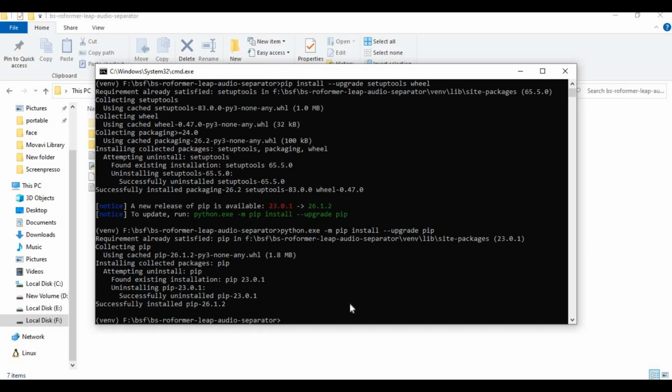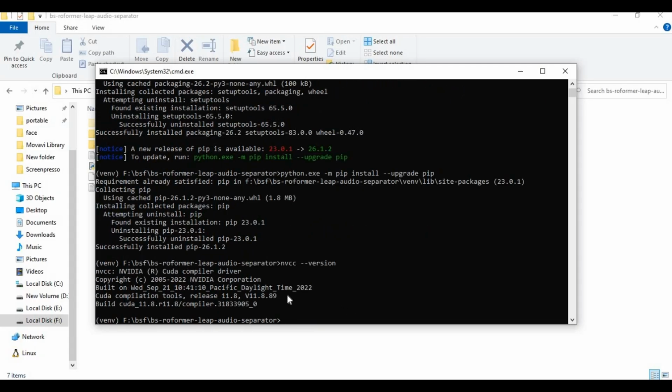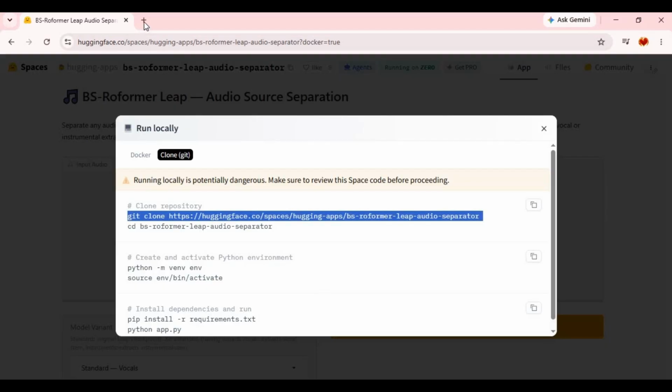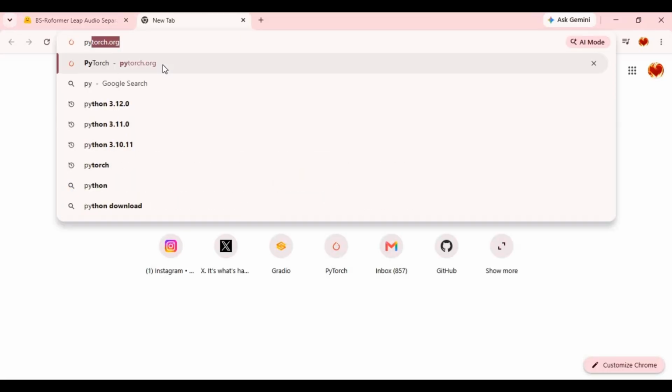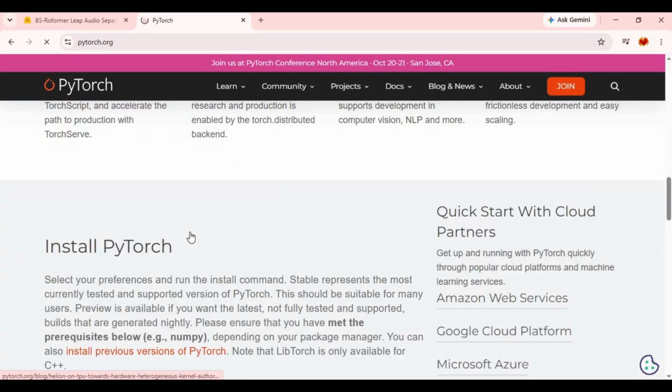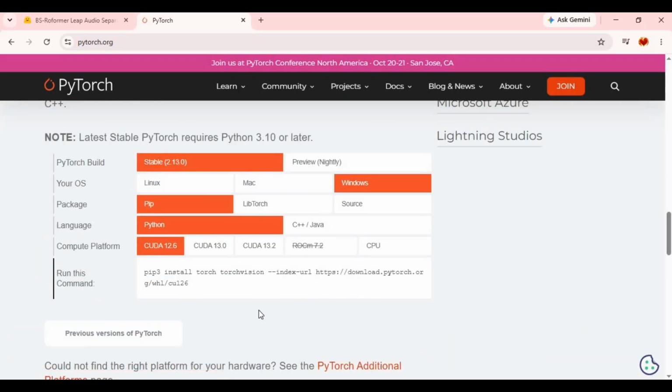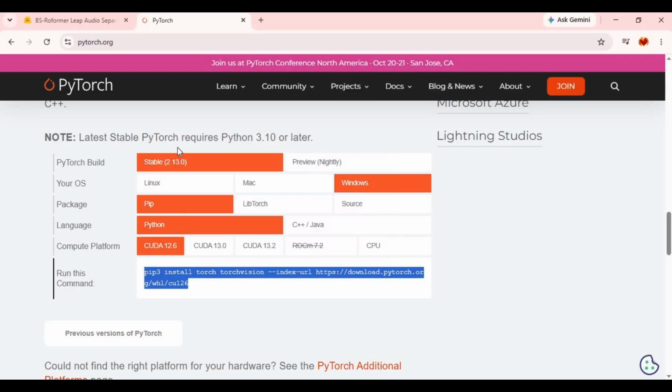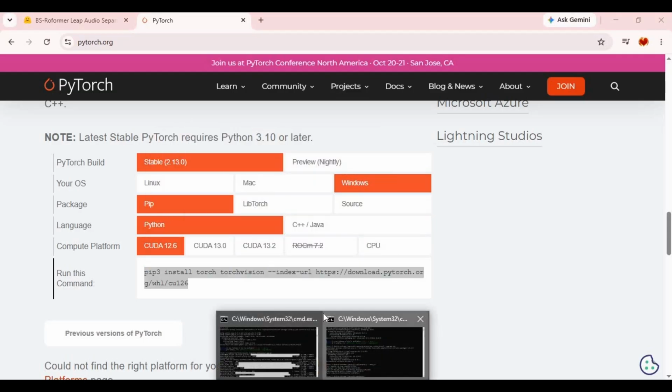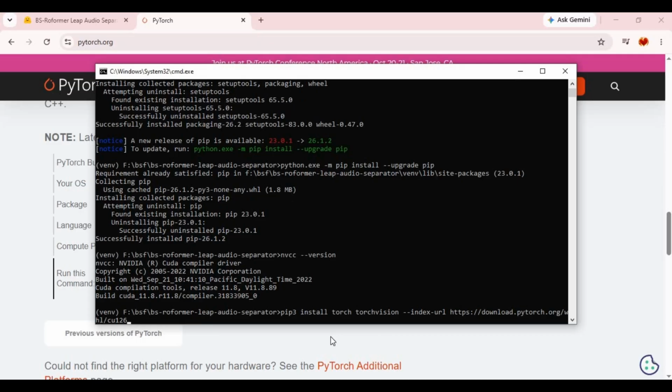Now you need to install PyTorch, but first check what CUDA version you have installed. To install PyTorch, go to its main page, copy the code, and change your CUDA version. If you don't find a matching version, just copy any code and paste it in the command window. Change the version to yours and add torchaudio before installing.